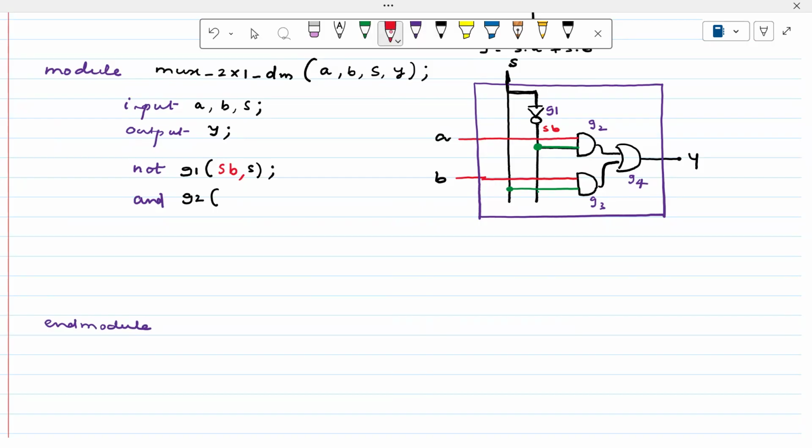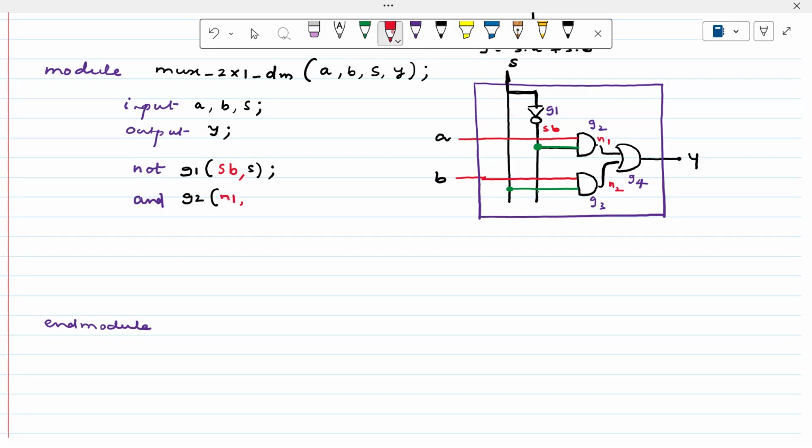For example, W1, Y1, Y2. Instead of calling it wires here, people will call it a net. Let me take the same notation, N1 and N2, net 1 and net 2. Let me write here N1.